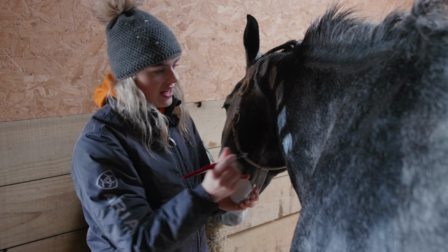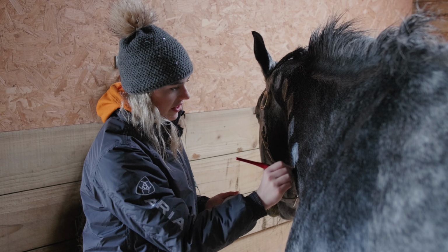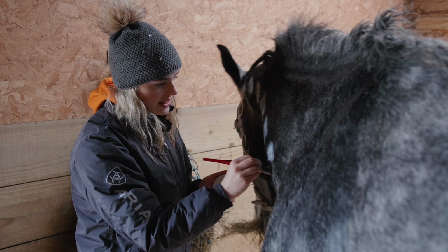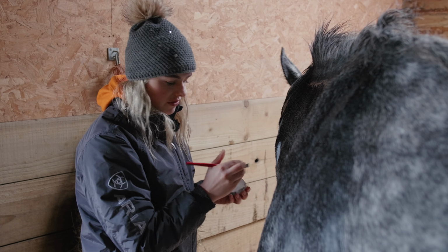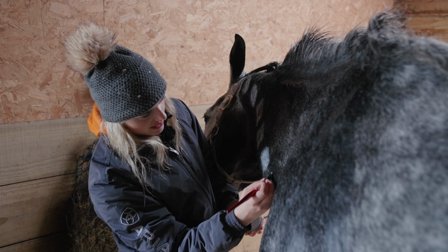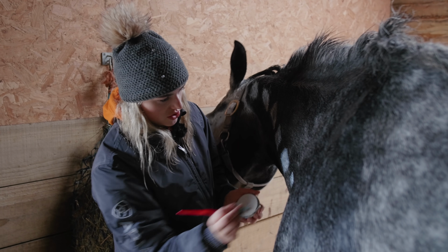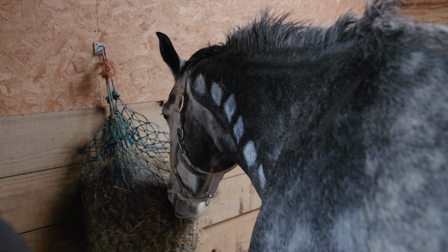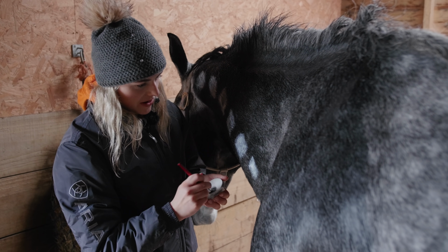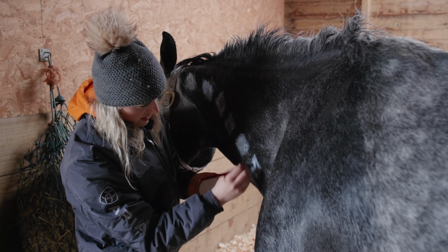Instead of having to shower or bath him, well, I probably will need to do that anyway, but Joey needs clipping soon, so I could just clip it off. It is a bit lazy and I'm probably going to blunt my clippers because this is all chalky. It's not a bad idea if I can't wash it off, but it should wash off fine. It's only a little bit of face paint, and it's white as well. It's not like rainbow colours like Casper's, which might stay on a bit longer, but we will see. There we go.